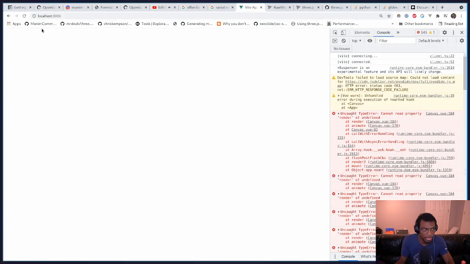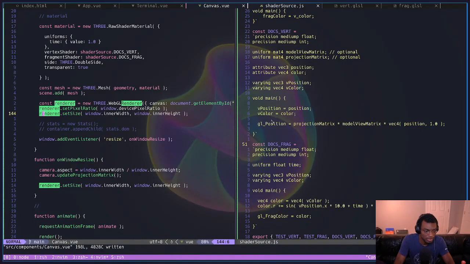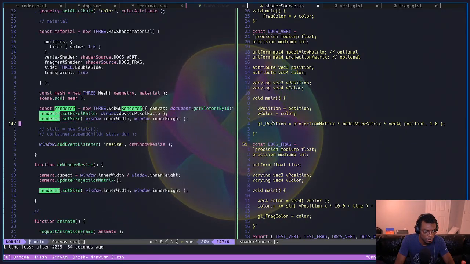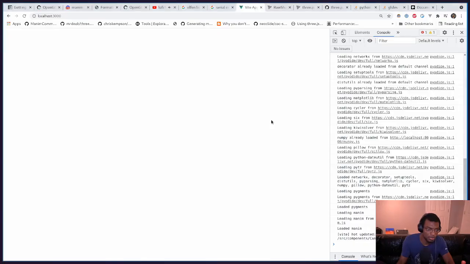Okay, I'll try that again. Camera is not defined. Wait, did I delete the camera? Okay, I'm gonna go back to the thing that worked.